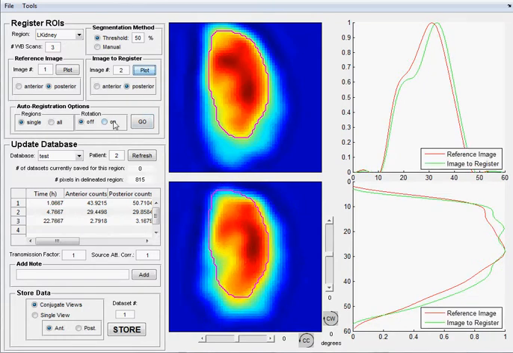So to register these 3 time points together, we just go into our auto registration options panel, and for registering just the kidney, so not doing the kidney and the tumor together, just the kidney, we can choose a single region, we can turn rotation on, and we can press go.